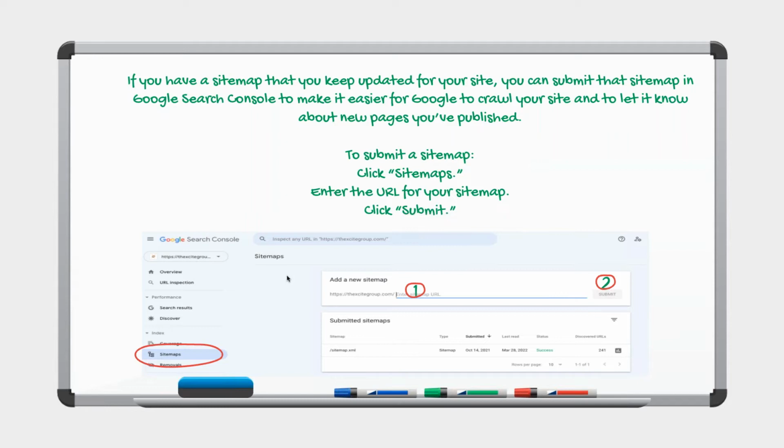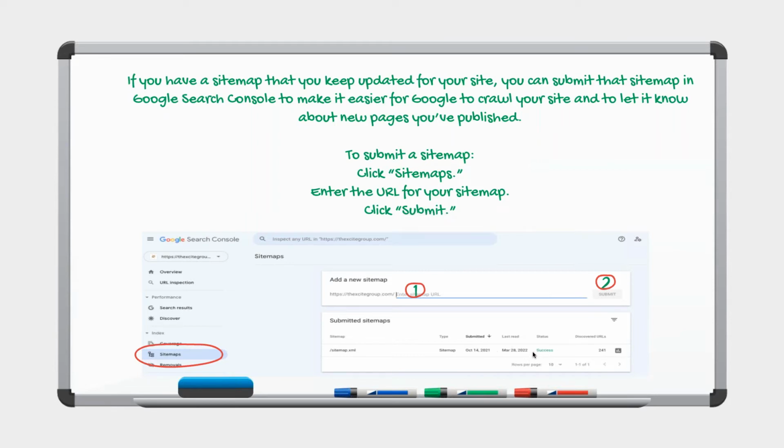So all I have to do is log into Google Search Console if I've never submitted a sitemap before. For those of you new at this, that is definitely one of the first things you'll want to do. Once you get this set up, you'll want to go to the sitemaps area, figure out the URL for your sitemap on your website. Like I said, if it's WordPress, it'll look just like mine, afteryear.com/sitemap.xml, and hit submit. Google will show here in the status pending. It will show the date it was submitted and when it was last read.